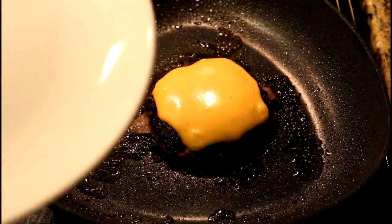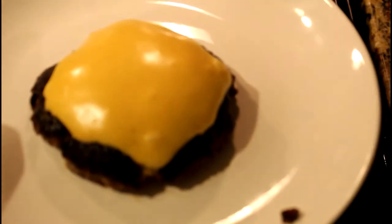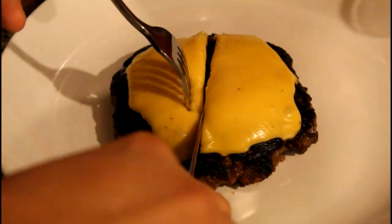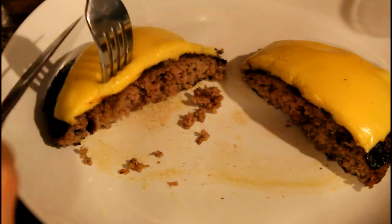Now's a good time to turn off your pan, grab a spatula and scoop it up onto the plate. And for quality assurance, I just made sure to cut the burger in half so that you can see the middle — it's nice and brown, there's no more pink left, and the juices are running clear.